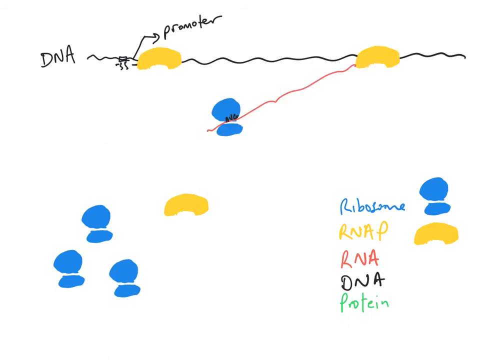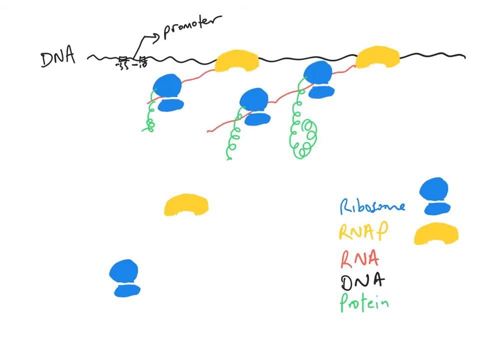So as transcription continues, we see now the RNA polymerase moving along, and the messenger RNA that it's synthesizing getting longer. Now the ribosome has found the ribosome binding site and the start codon, and is now going to begin to translate this message while transcription is still happening. And another RNA polymerase may also bind and begin a new round of transcription. So we can have multiple rounds of transcription and translation all happening at the same time.